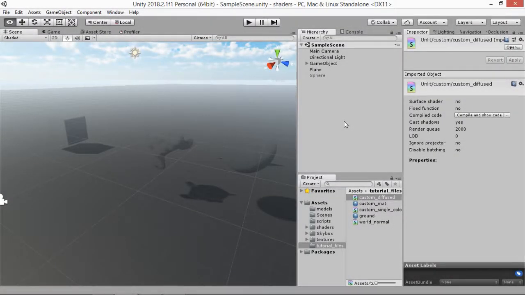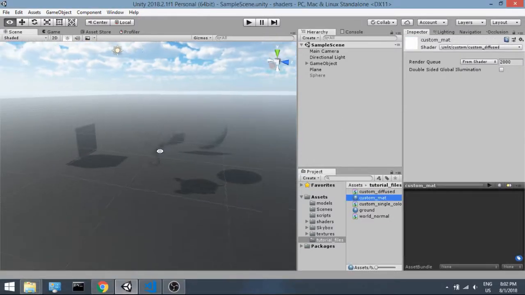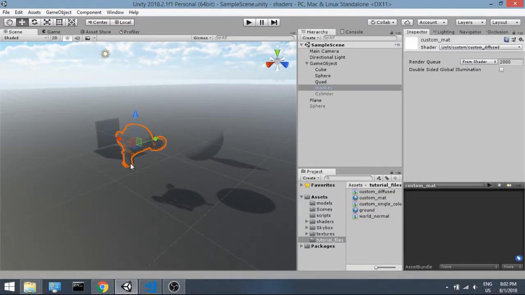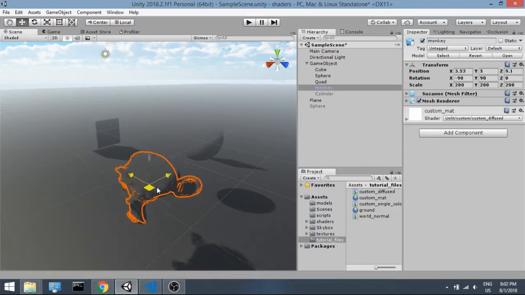This is the 5th video of the shader development tutorial series. In this video, we are going to add texture to our diffused shader. And we will also be looking at how to apply lighting to our objects. But before going further, I must recommend you to watch the previous shader development tutorials if you haven't watched them. So till now, we have created a custom diffused shader, and we have successfully projected the shadow.